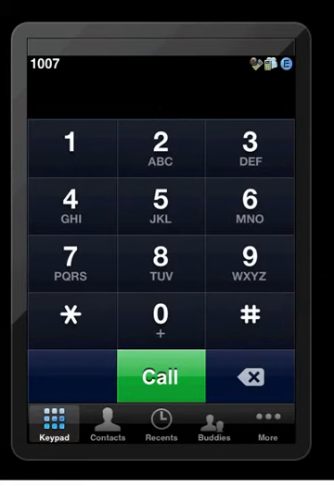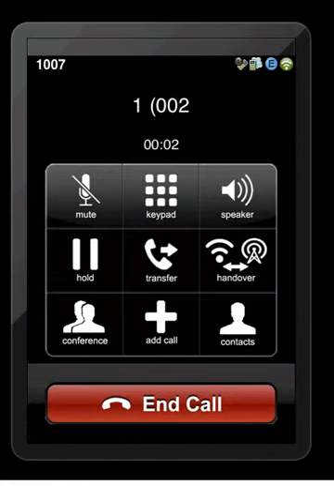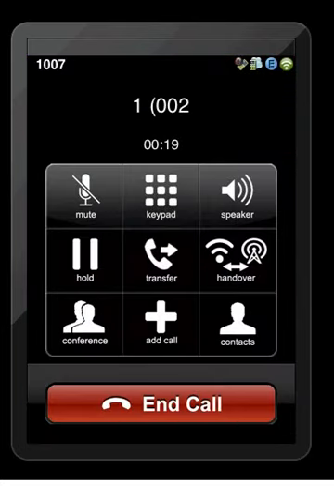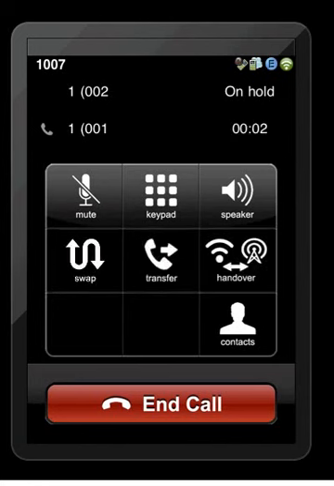Now what I'm going to do is place two calls from the client. So we'll get one call going, get that answered, and then we'll place another call. I'll do that by selecting Add Call, and you notice that at any time if I want to return from this back to the call, you'll see that flashing red at the top, and I can touch that and go right back to the call I was in. But in this case, I'm going to add a call. And now I'll have the same environment that I had when I was taking multiple inbound calls. I'll have my call stack, and I can use my swap to go back and forth between those two calls.